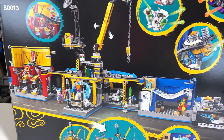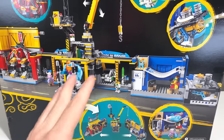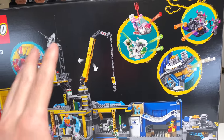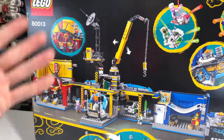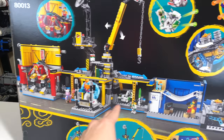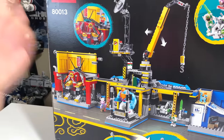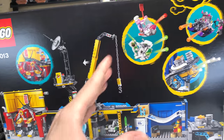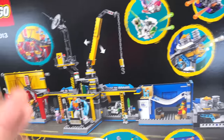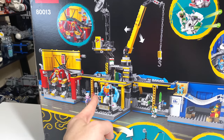The entire boat is able to open up, which is a feature we'll be taking a look at. I will say this is going to be more of a surface-level look at what this set is and what Monkey Kid is in general. At this time I haven't seen the show, I don't know any lore, I don't know what all the little details are or what the cat's name is. So don't expect the most intense detail look — this is more of a pure LEGO fan 'what can this set do for you' type of review.